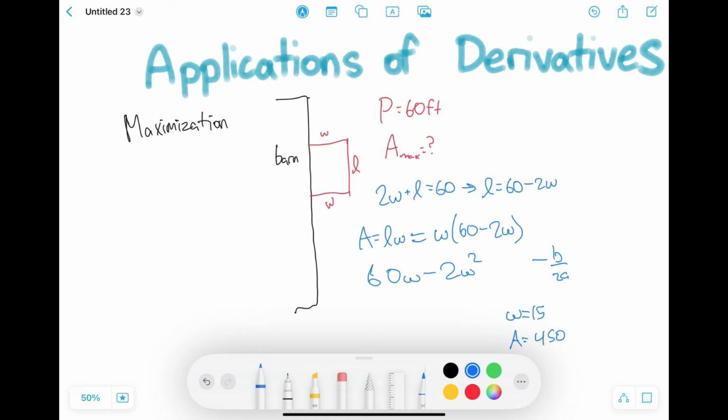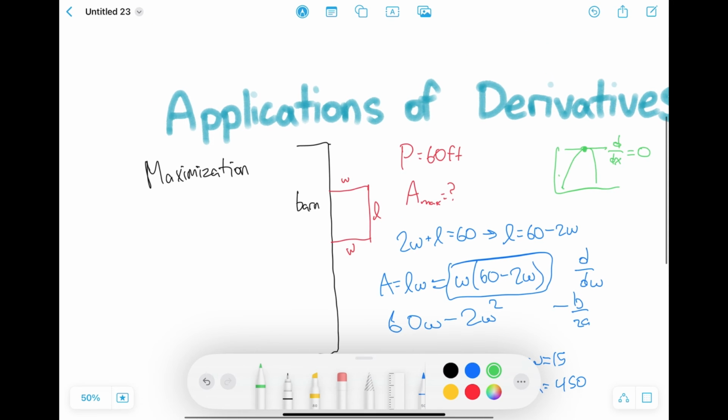And then we're done, right? And even though that's helpful, obviously for this, another way we could do this is find the derivative of this function with respect to w. And the reason why is that if we're asked to maximize a function, that means that our function is probably going to look something like this. And anytime we have a max, we see that our point right there is going to have a flat slope. And this means that our derivative with respect to x or w or whatever our function is equal to 0. So that's one way we can do it. And this is especially helpful when we have more complicated functions.